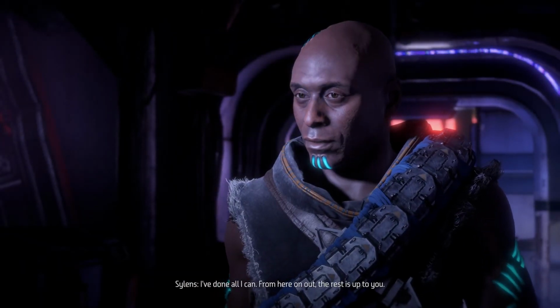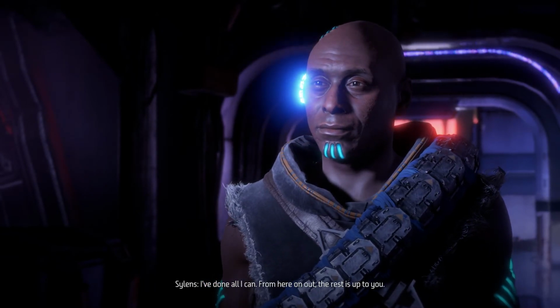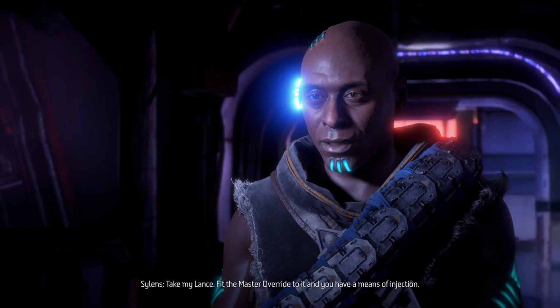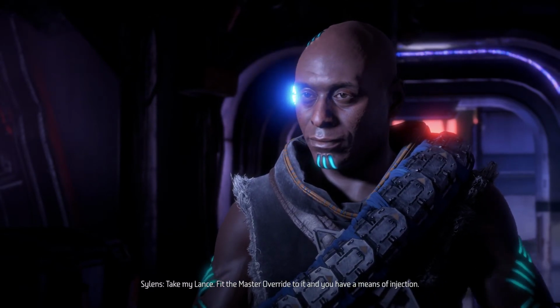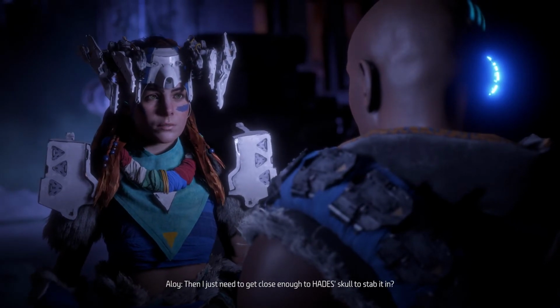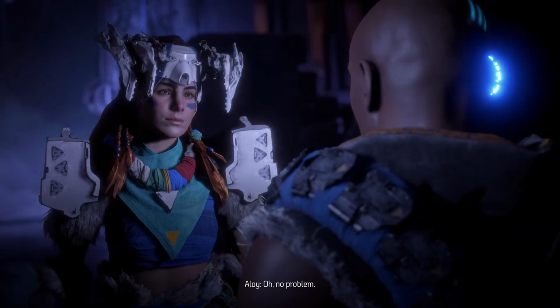I've done all I can. From here on out, the rest is up to you. Take my lance. Fit the master override to it, and you have a means of injection. Then I just need to get close enough to Hades' skull to stab it in? Exactly. Oh, no problem.